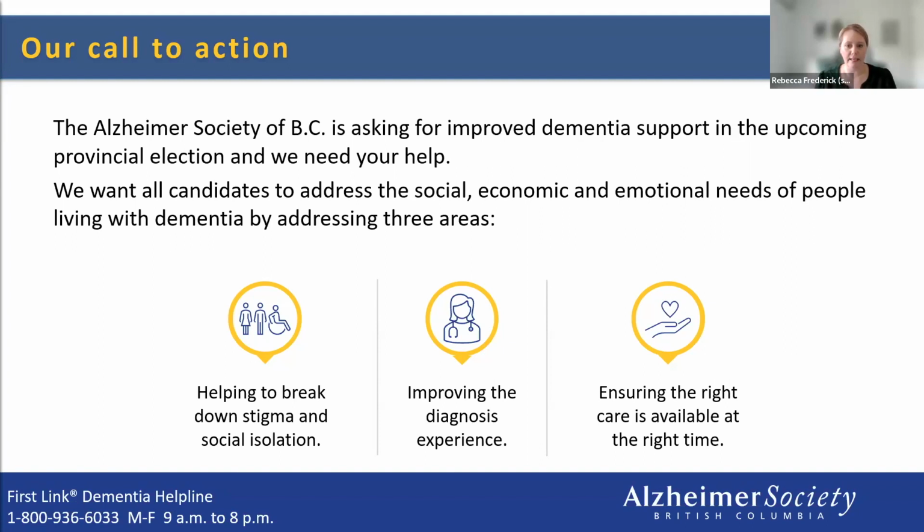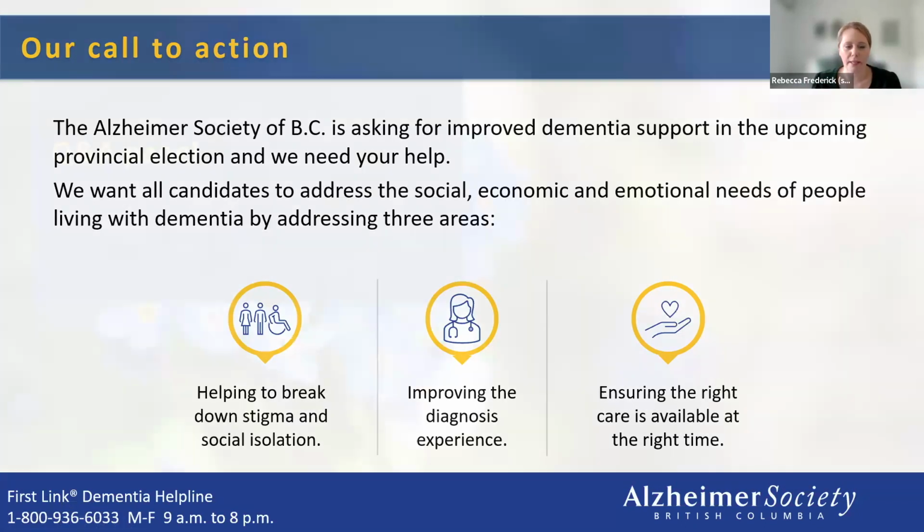So we are asking all candidates and all parties to commit to eliminating the copay for home support services, to increasing access to adult day programs, to increasing long-term care spaces, and to reviewing the assisted living system to identify gaps. So again, that's a little bit of a sneak peek into our overall campaign, which we will be releasing publicly at the beginning of June. So right around the corner here, and we hope you are as excited about it as we are.